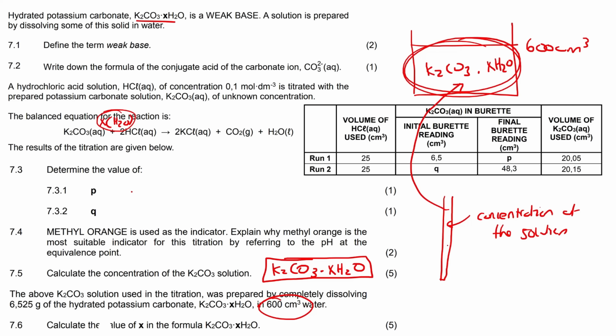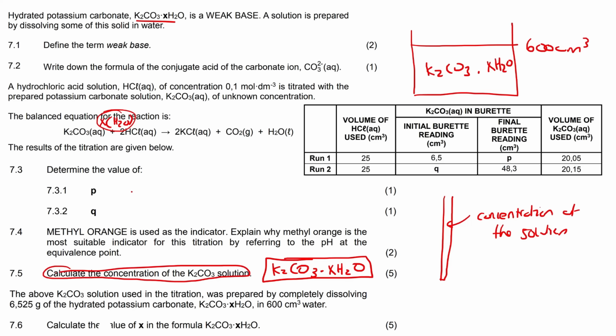concentration is the same. Think about this being a big 2-liter Coke, and this being a little glass that you pour some Coke into for yourself at your house. You take the Coke out of the fridge and pour some into a glass. The Coke is going to taste exactly the same, right? Because the concentration or the sweetness doesn't change. We're not adding more water or taking water out. So what I'm trying to say is that the concentration that we calculated in 7.5 is also the concentration that we can use for this 600 centimeter cube.